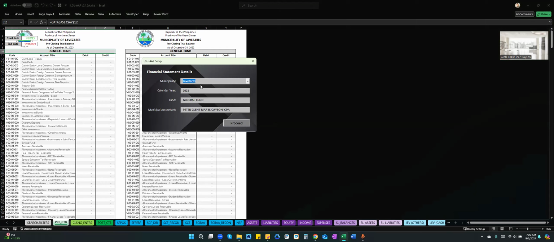Let's just say Claveria. Right now it's on the province of Northern Samar, but we can always edit that later. Let's say this is for 2024, and this workbook will be used for general fund. We have general fund, trust fund, or special education fund. Let's just choose general fund for now.